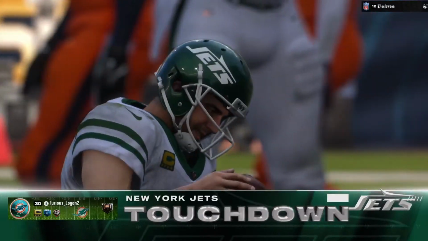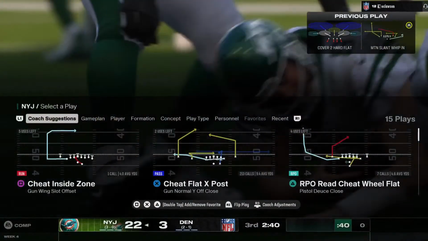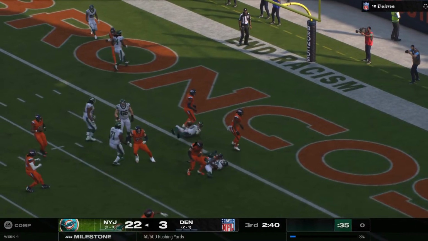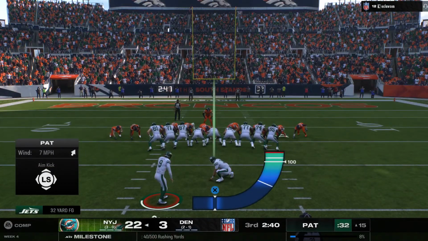Aaron Rodgers. Touchdown, Jets. That is second touchdown of the afternoon. That is a heartbreaker for the defense. They took away what he wanted to do in the air, Greg, but that scrambling ability gets him to the end zone for the touchdown.